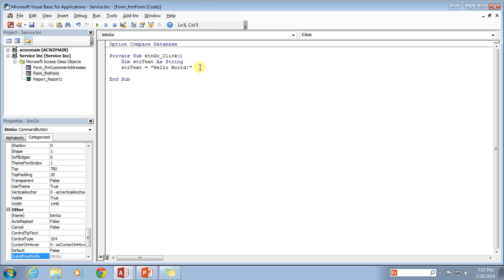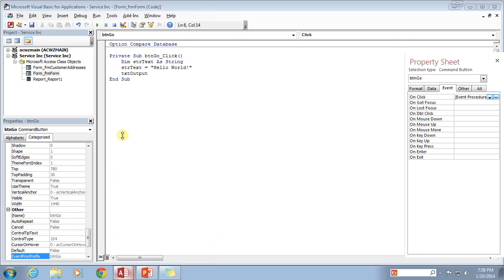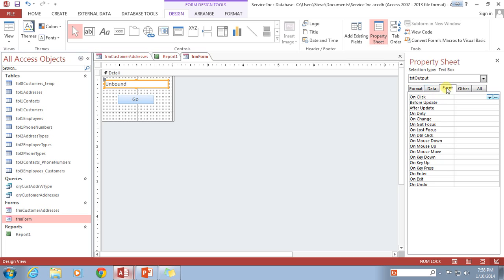Then what we need to do is we need to have some way of displaying this out to the user. Because if you think about it, all we've done here is we've just basically made hello world part of the computer's memory, but we're not showing it to the user in any way. And that's what the other text box is for. If you remember, I had a txtOutput is the name of the text box that I created back here. I'll just show you real quick. Remember this text box here? Notice that it is named txtOutput.